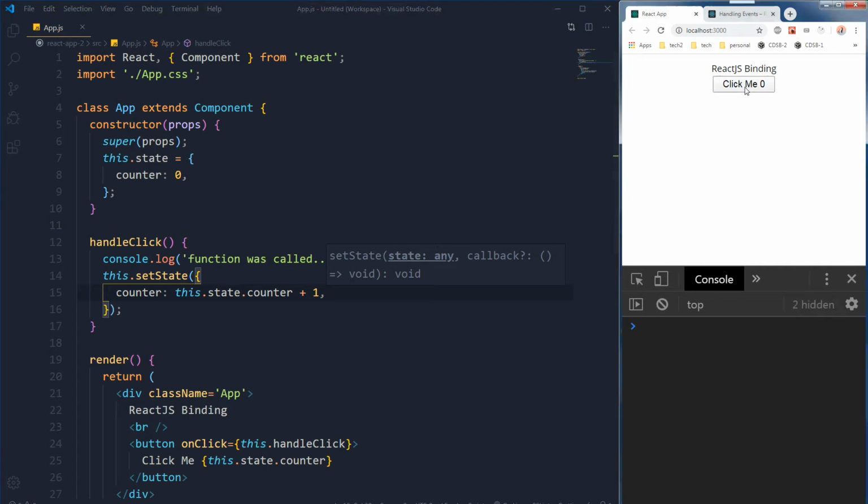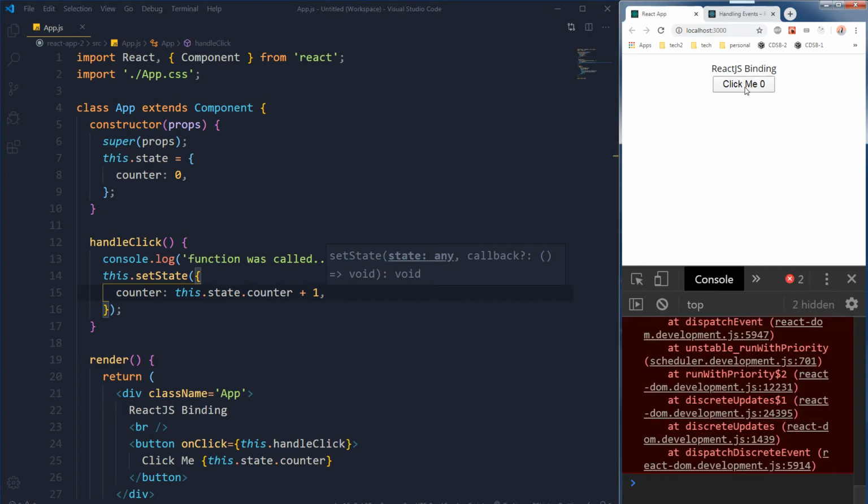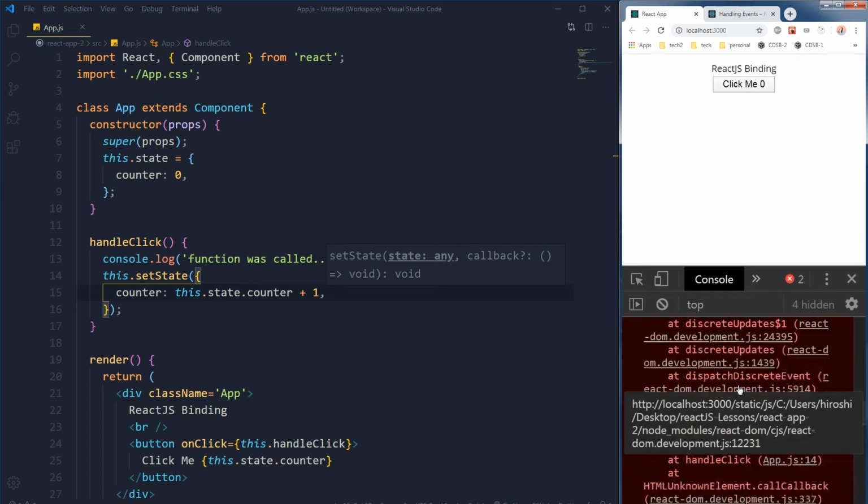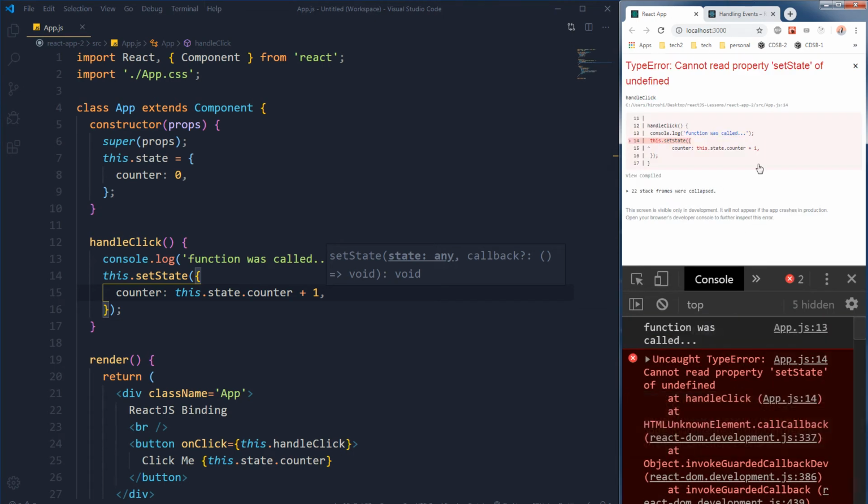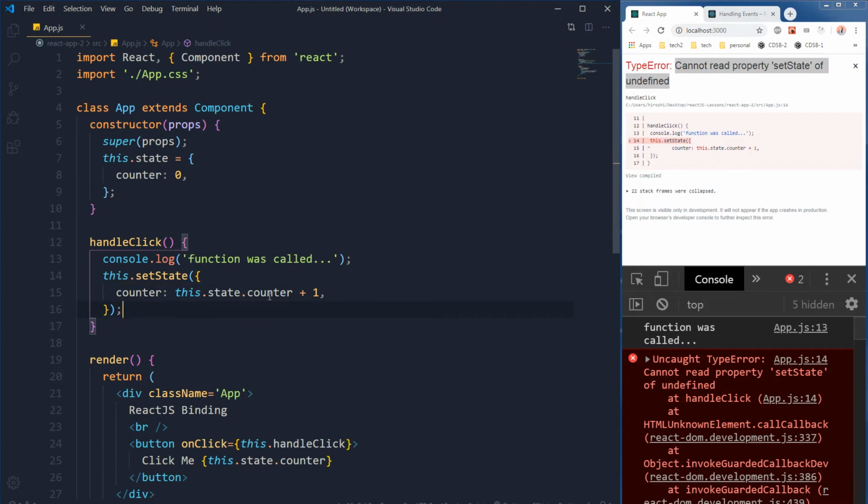So let's try this now, and here we go. Cannot read properties of undefined, reading setState. So now this handle click is creating a problem.